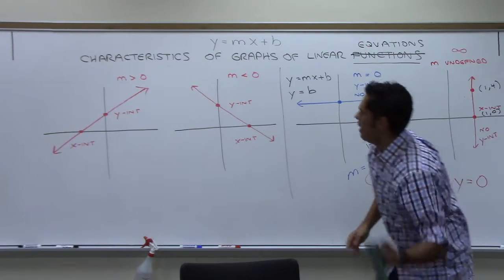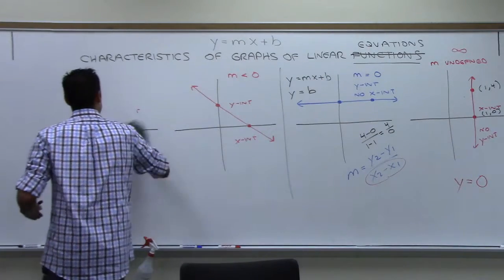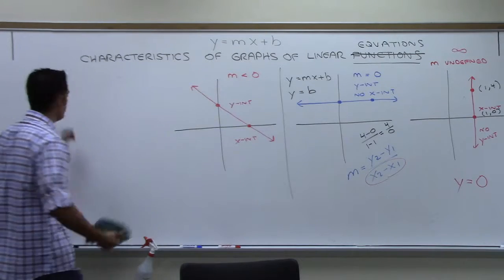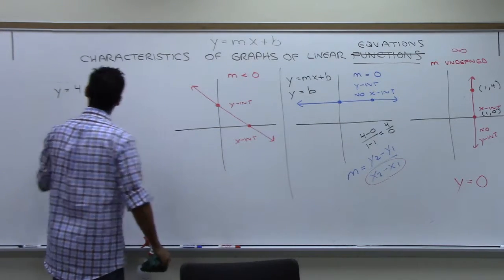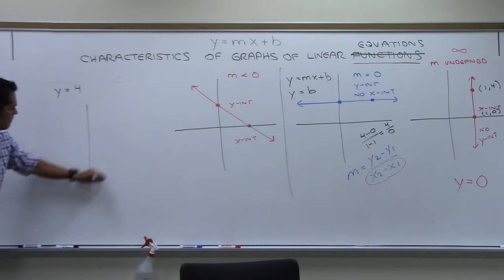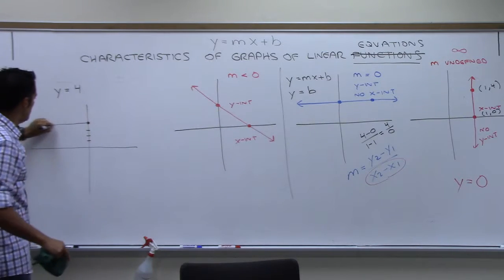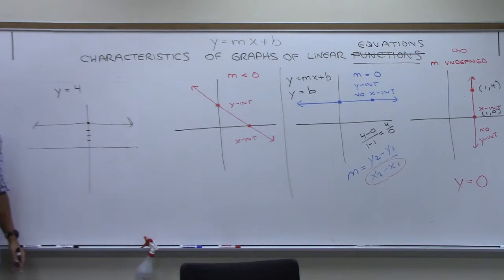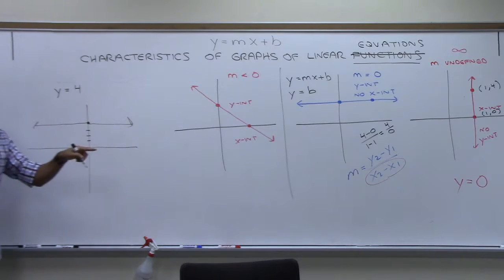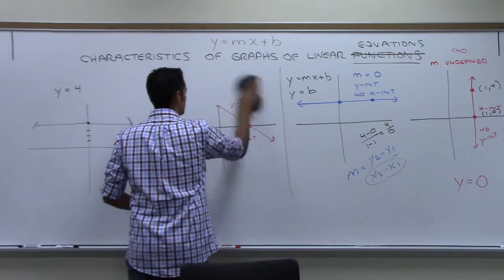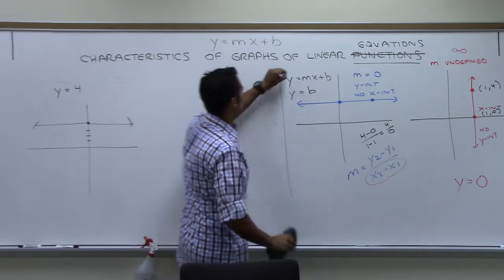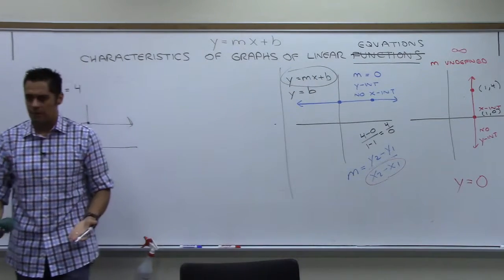So let me illustrate that with a specific example. If somebody asked you to graph the line y equals 4, then what you would do is you would say, my y-intercept is 4. 1, 2, 3, that's 4. And then I have no slope, which means it's a horizontal line. And I would draw a line like this. Understand? For vertical lines, you run into a major problem because you can't use this formula because m is undefined.